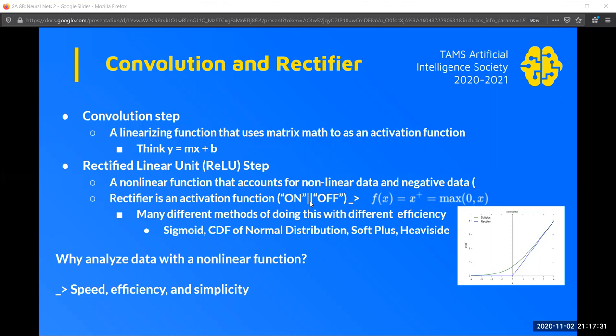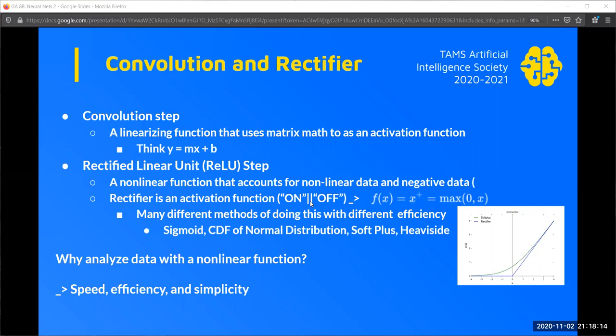You can see right here, you have a sigmoid function. I'm not sure if y'all know about that, but all of these are just basic mathematics that you can pretty easily code. The Heaviside function is basically a 0 or a 1, imagine two lines. If your x is less than 0, then it's just 0, and if your x is greater than 0, then it's just 1. That's the Heaviside function. So you would use nonlinear functions like that to help assess your data. You could get rid of noise. That's a pretty good way to think of this.